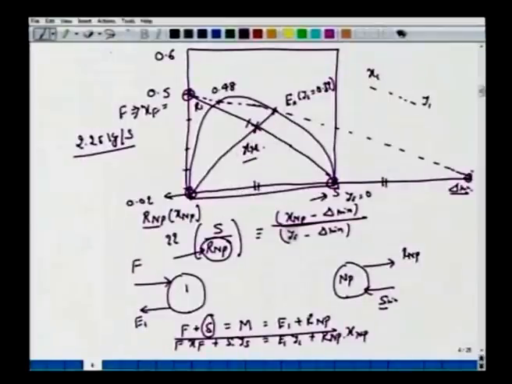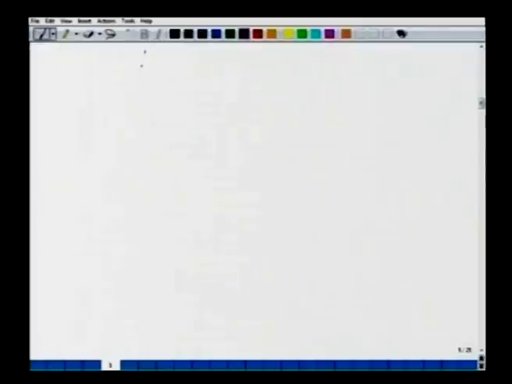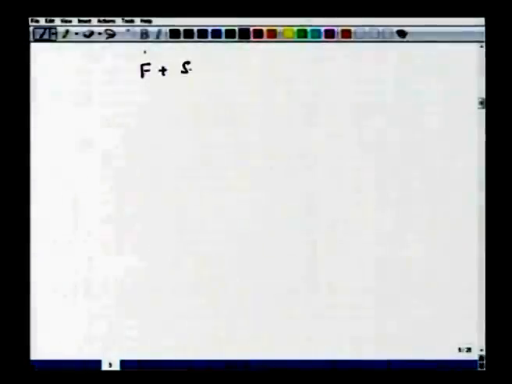We can connect this, get xm, take this xm and connect with this S solvent here to again apply this mixing rule. So first connect like this, then connect like this. Now we can find out the amount of solvent required. So we are writing again F plus S min equals E1 min plus RNP. And here if you look at xm, you should be able to obtain this number as 0.3.